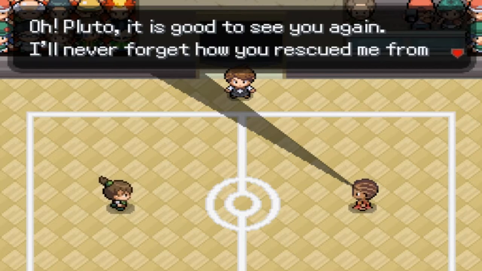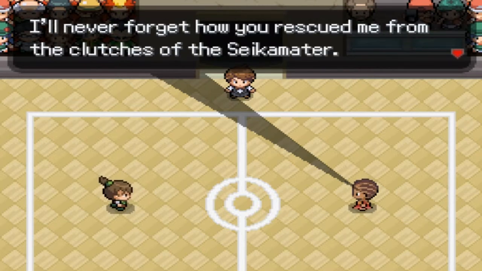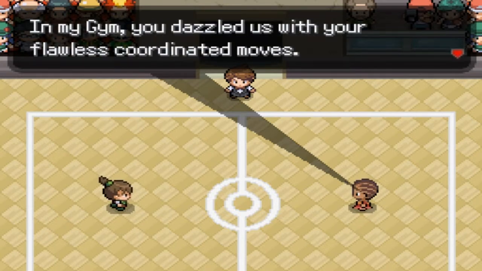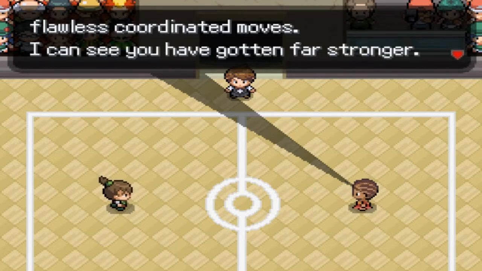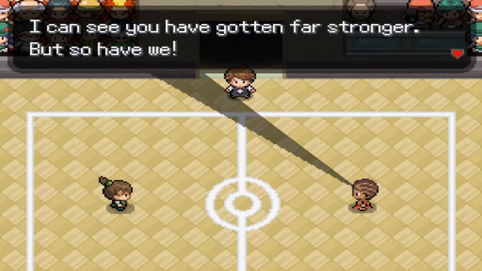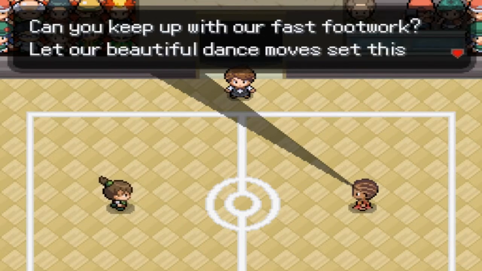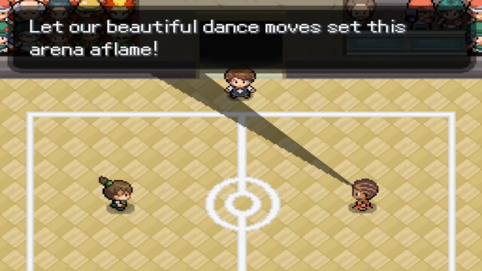Oh, Pluto. It's good to see you again. I'll never forget how you rescued me from the clutches of the Sakumatsu. In my gym, you dazzle us with your flawless coordinated moves. I can see you have gotten much stronger. But so have I. Can you keep up with our fast footwork, my brother? Oh, I know it. Can you keep up with our fast footwork, man? Let our beautiful dance moves set this arena to flame, man.